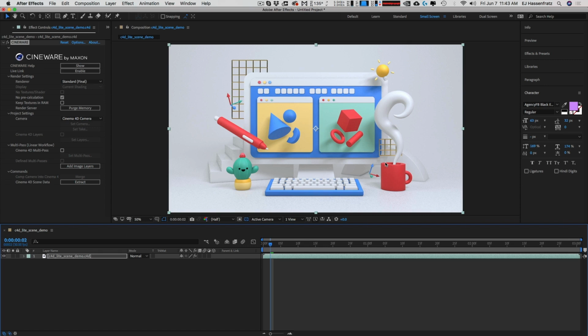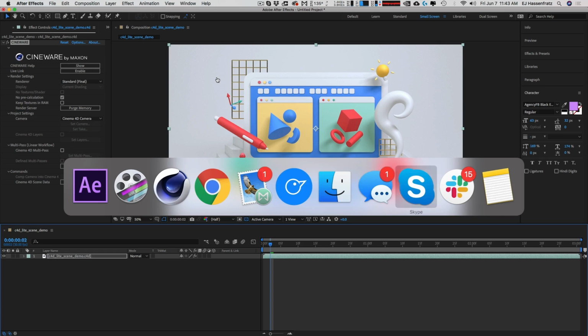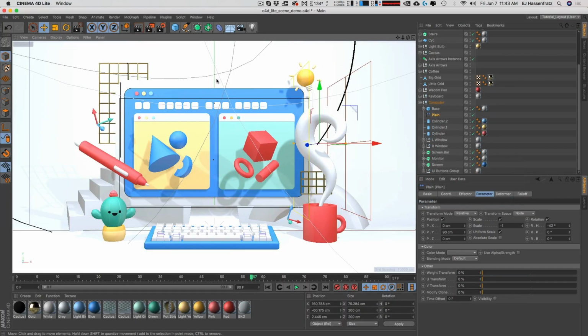So one of the really cool things about Cineware, in addition to just being able to import a Cinema 4D file, view it in your After Effects composition, and composite 2D elements on top of this, is that it's a live link, okay? So what that means is I can go back into Cinema 4D Lite and make a change here.